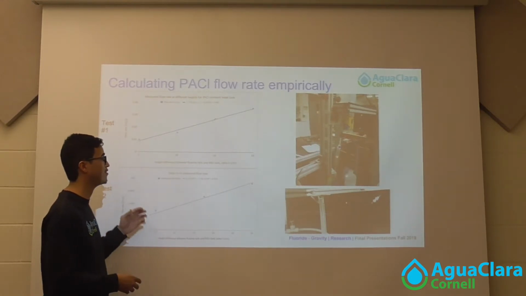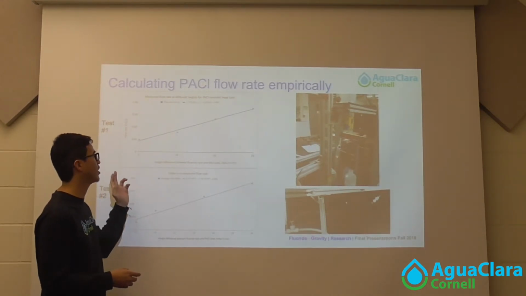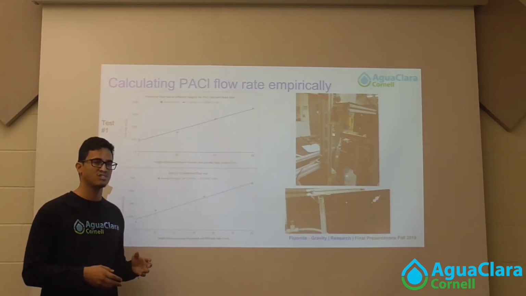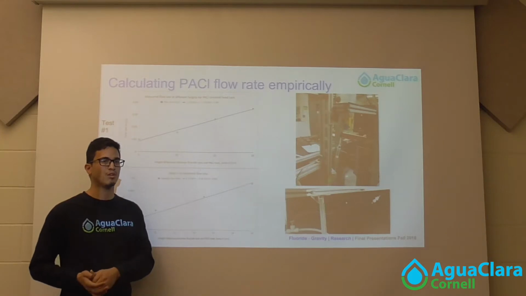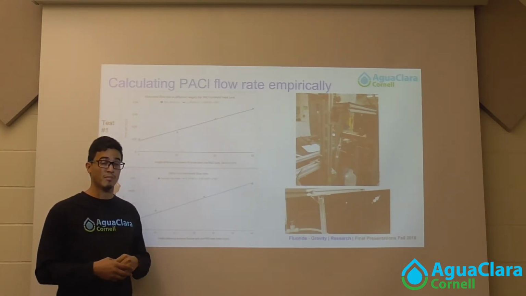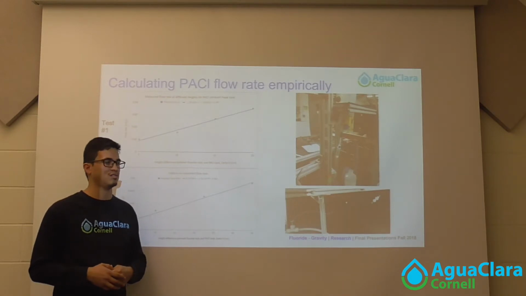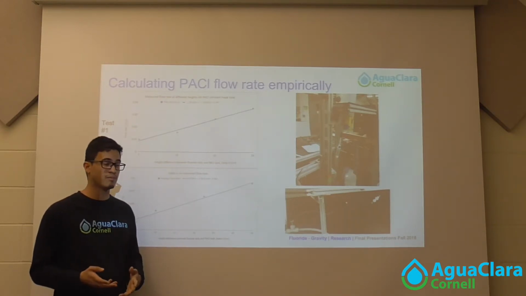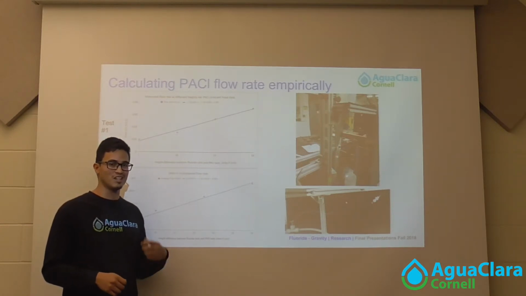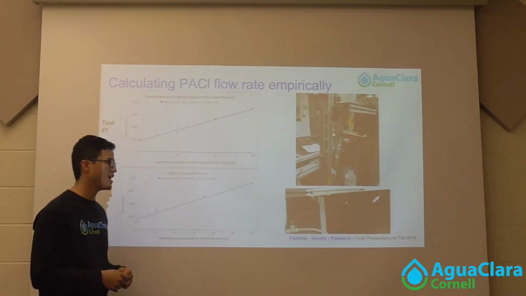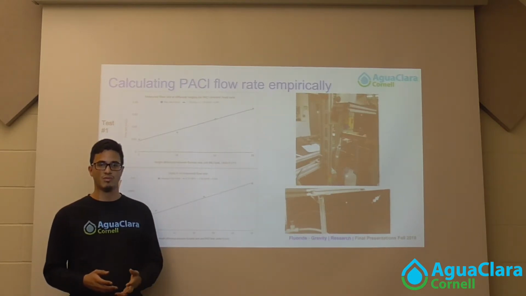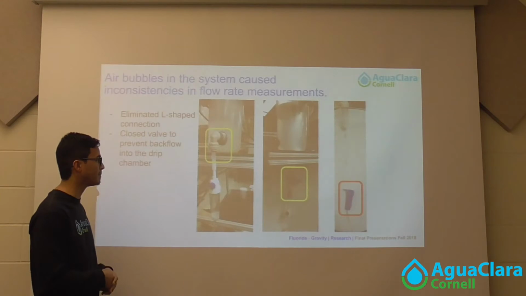And so the first test that we did, we created this first graph, but then saw that the flow rate changed very drastically with a small change in height. We had about a 5 centimeter change in height, and we saw a very big increase in flow rate. In order to solve this problem, we added longer microbore tubing to increase the head loss, and that allowed the slope to decrease to a value that we were comfortable working with.